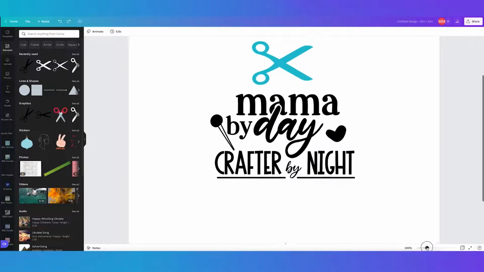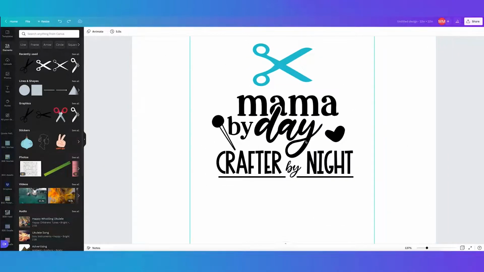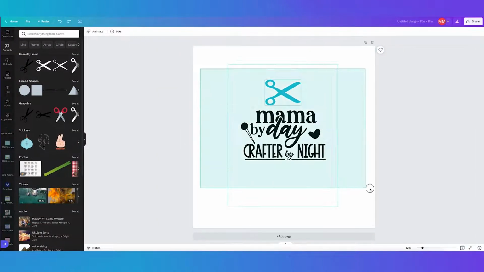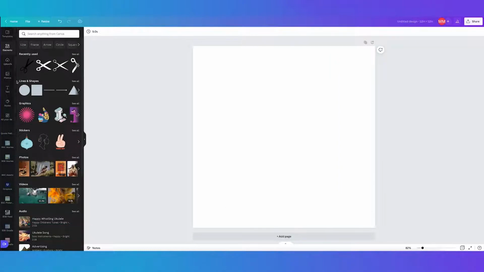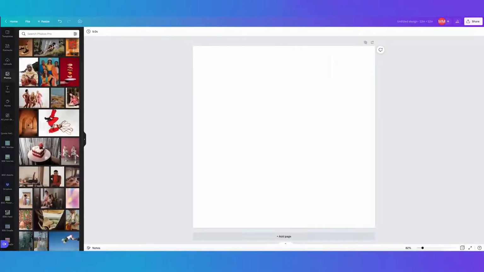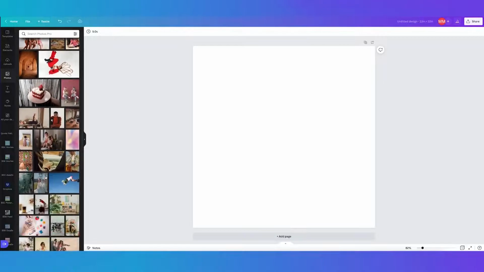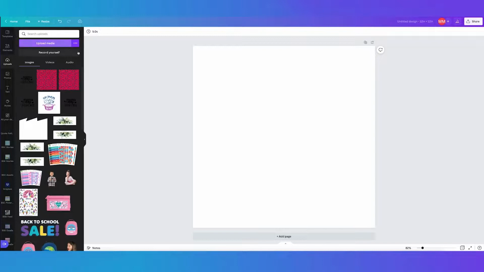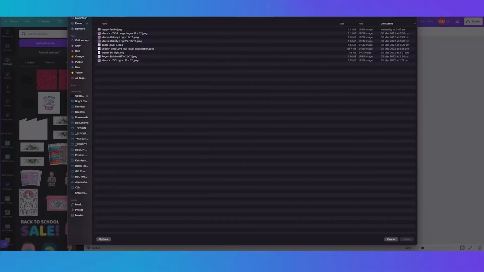So you can increase the size of this in your sheet and know that it's going to print nice and crisp because you've chosen the SVG for your typography, especially good for typography based designs. So say you want to bring in something that has a photo in your design. So we'll just delete that and you can have a look and see that there's lots of photos that you can select from within Canva, but then you can also upload your own image that you'd like to include in it.